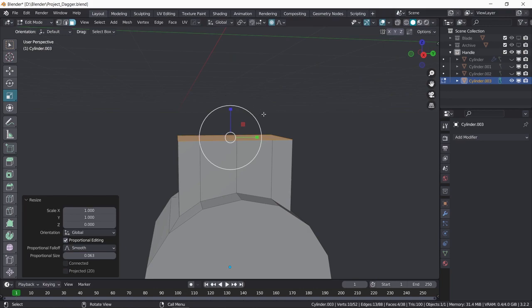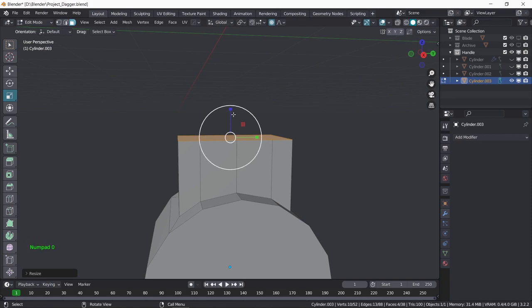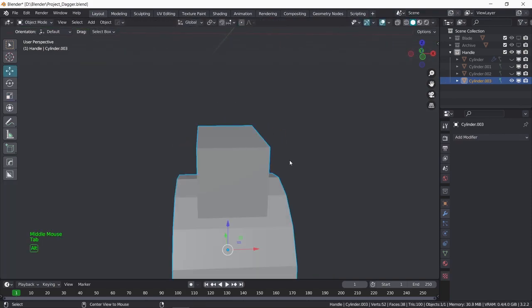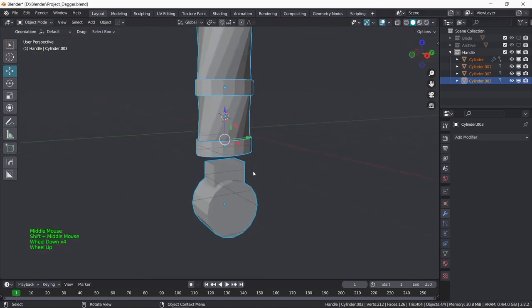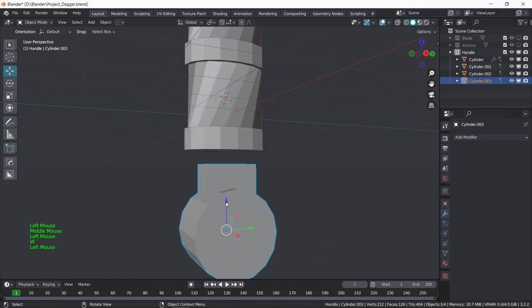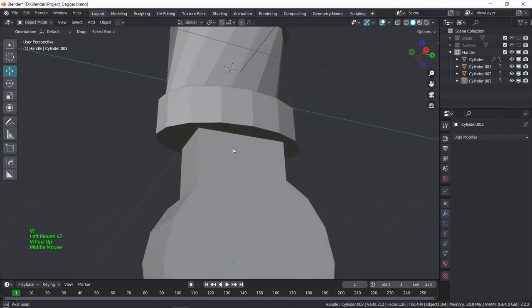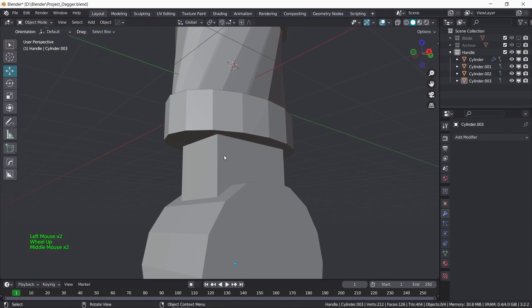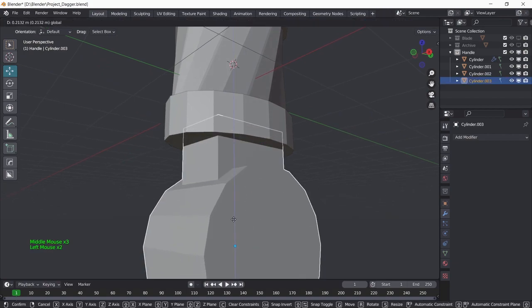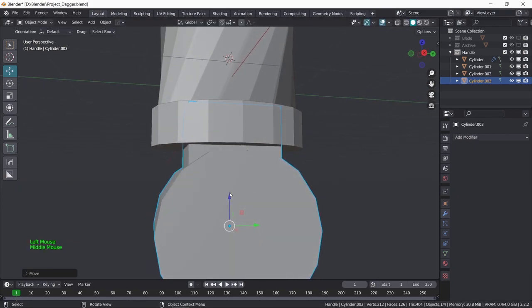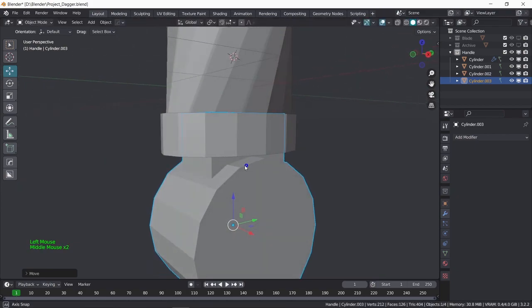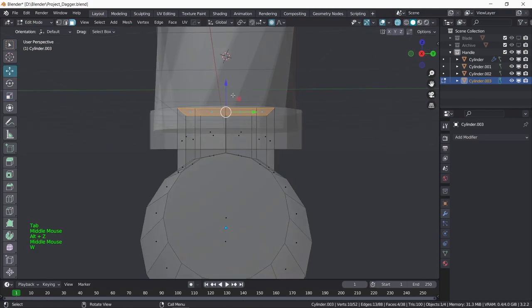I'm not sure if you can see, did I press 0? I did. So yeah, if you press 0, then this flattens out. So now if we press Alt and then H, we can unhide all this. Okay, and now we can just bring this back up so it just fits nicely inside, but we don't need it to be so high. So how about here? Yeah, it should be about the same, and then we can just bring this down.